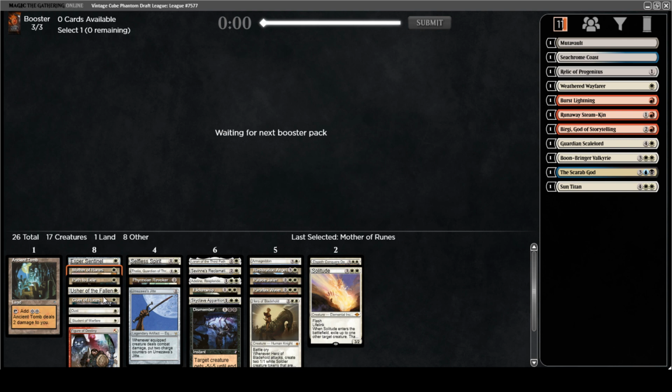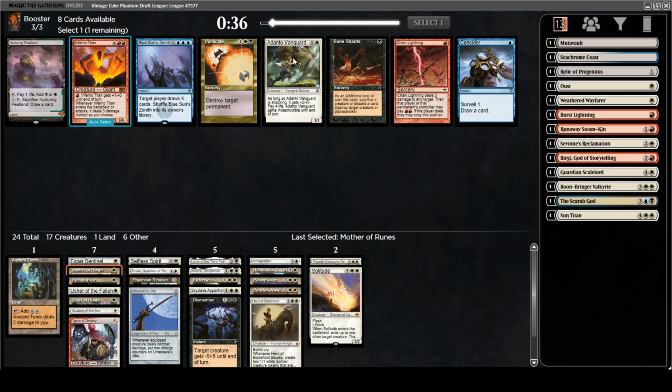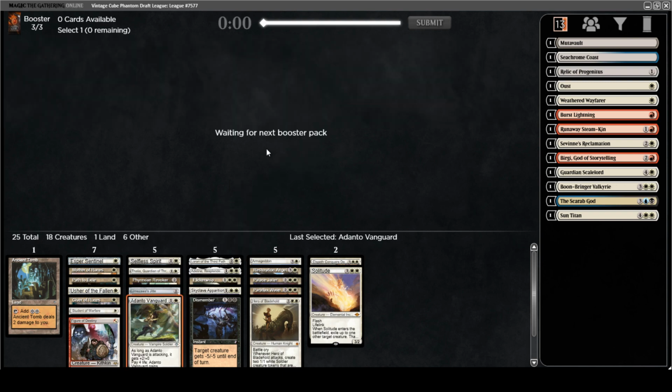But it's cut, Oust, I think, and I kept Reclamation, though. The Vanguard, nice. Probably play 16 lands with this deck.